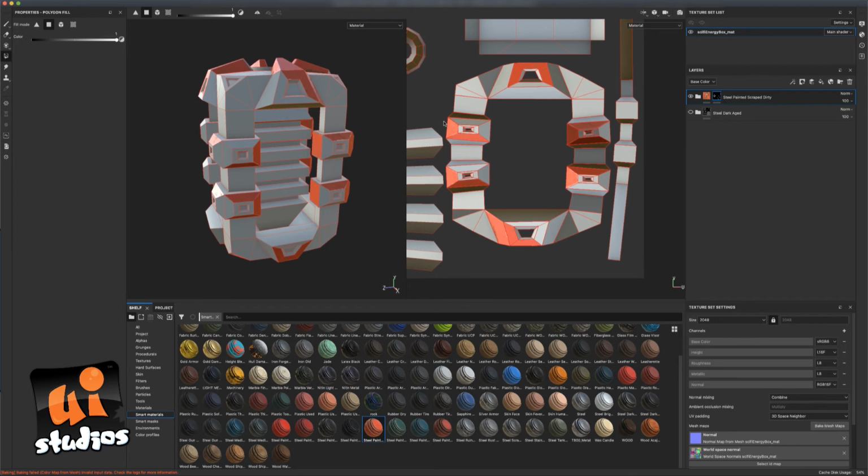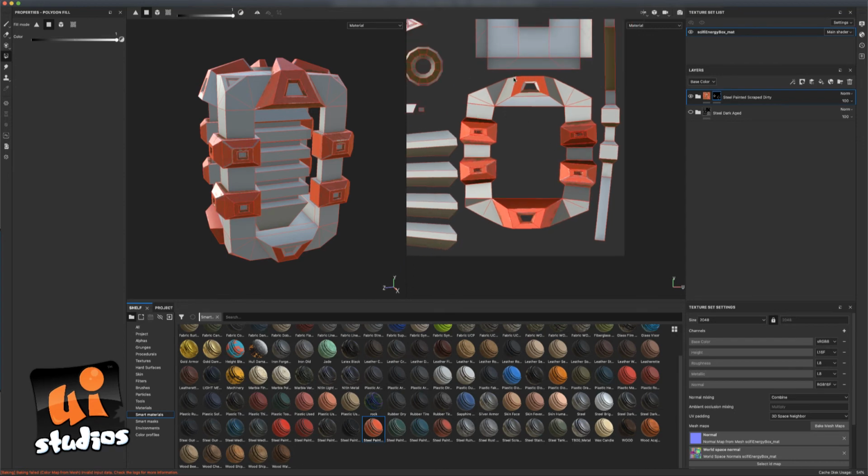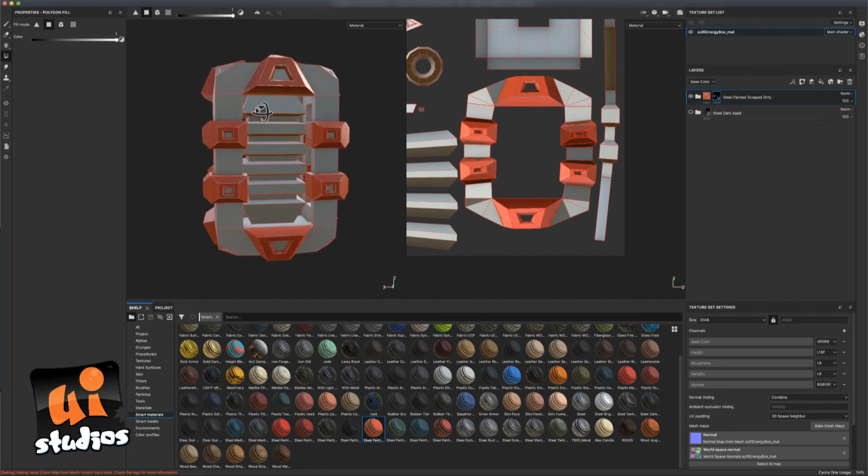You can even click and drag if you want to do it faster. So I can click and select all of these at the same time. I can do the same here and here. And let's do the same thing here.